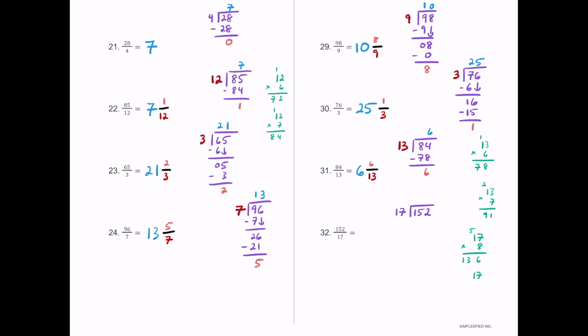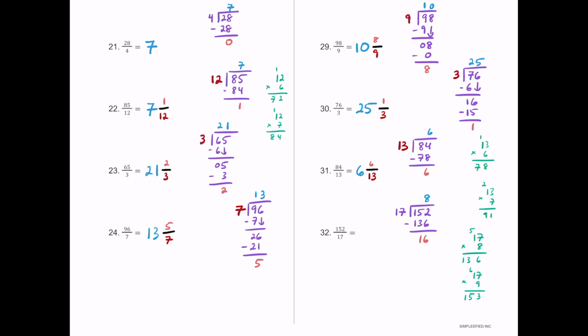Let's maybe try 17 times 9 to see if we can get closer. 7 times 9 is 63, carry the 6. 1 times 9 is 9, plus 6 is going to be 15. So 153, so we're off by 1. So we're gonna go with the 8 here. 8 times 17, we just found out was gonna be 136, right? And if we subtract this to find the remainder here is going to be 16, right? It's just off by 1 because we knew 17 times 9 is 153.